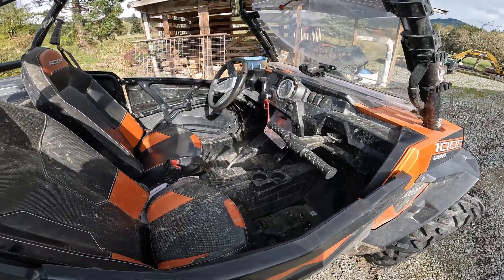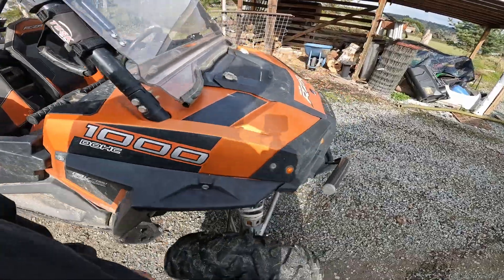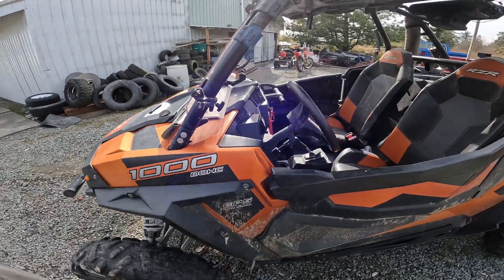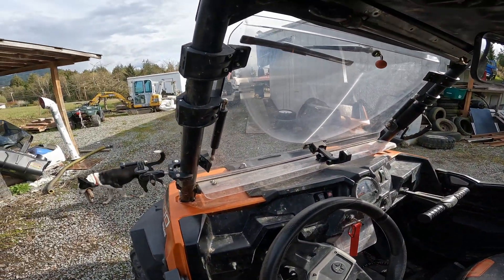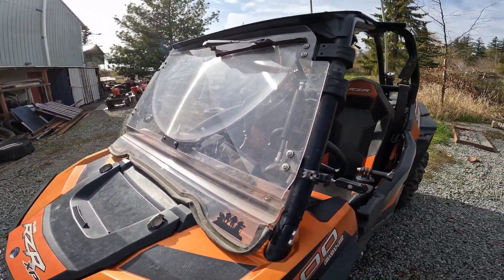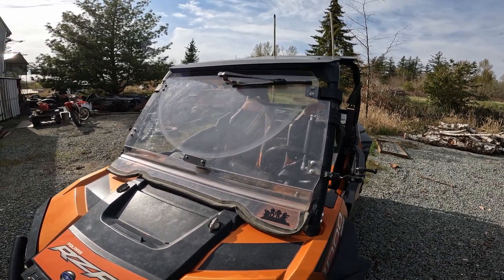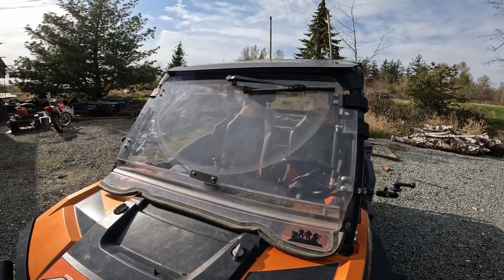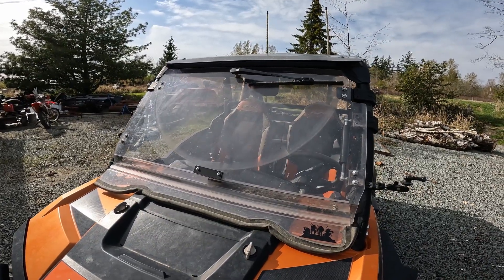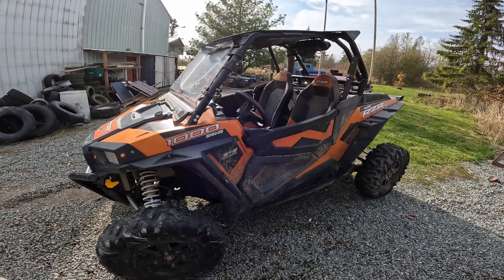It's comfortable and it's larger than the CFMoto. It's street-legal — blinkers and horns have been added. It has a pop-up windshield that is horrible, because we live here in Western Washington and you have to have a windshield wiper. Within five minutes of having the windshield wiper installed and used, it completely scratched the windshield, so I'm going to have to change the glass. This is an XP1000 double overhead cam.